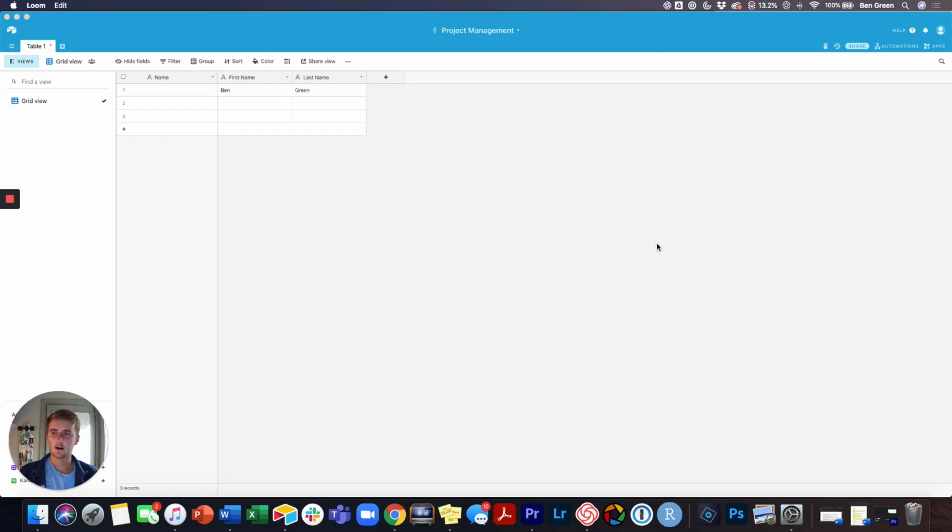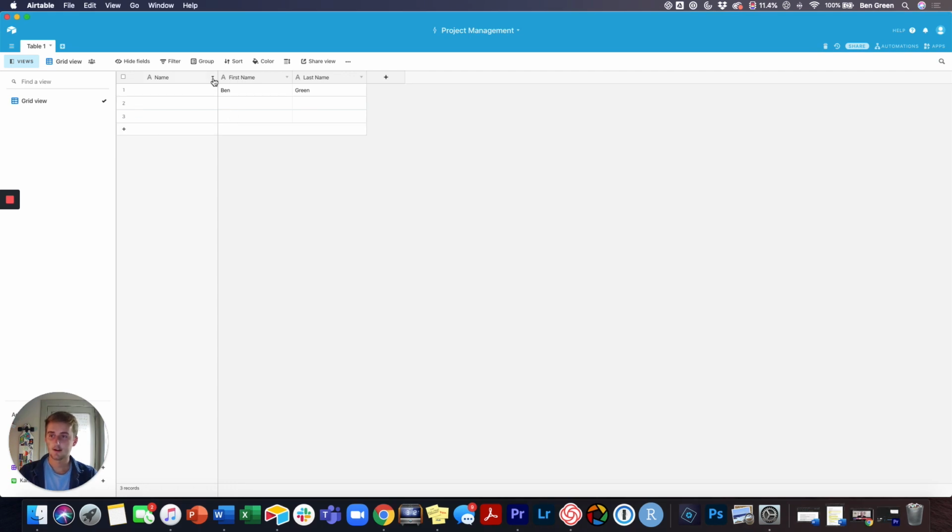Before we get too far, because we're going to go to this first field next, this first field is a primary field in this relational database. And if you haven't used relational databases before, the primary field is what's pulled in whenever you link this record in another table, and it's going to be the header of that record. You can also do lookup fields, but lookup fields are always for secondary fields, for example first name or last name. This first one is a primary field, so we want it to be unique. That is why we're using the formula.